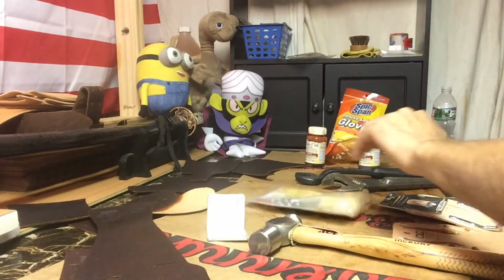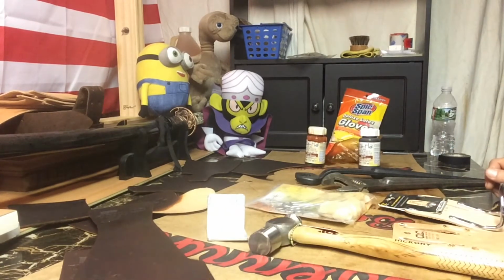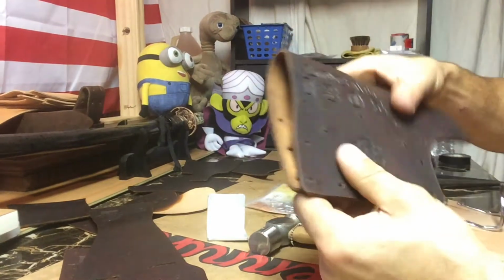Okay, so I dyed everything. Here's a couple other things that I've been making. A hammer holster.